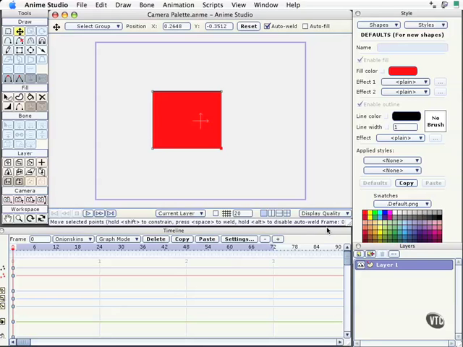In this movie, we continue our exploration of the tool sets available to you in Anime Studio Pro. We'll take a look at the camera palette in this one, and we're not exploring each one of these in depth. We will do that over the course of actually building assignments. The movie just before this, we took a look at the layers palette, and we didn't explore all the details.